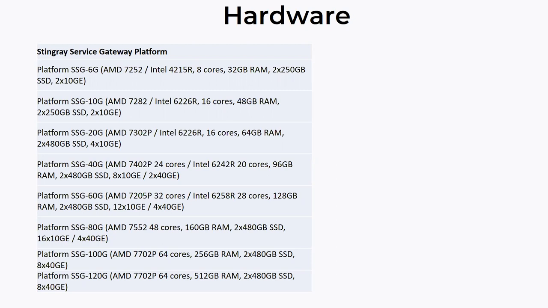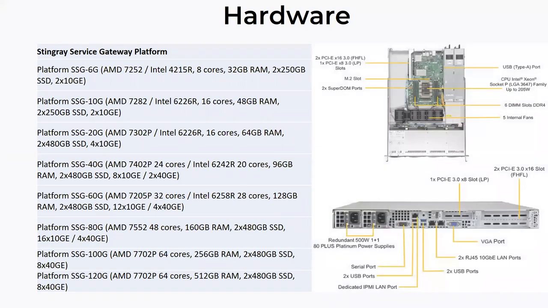For SSG 20G, you will need, look at line 3 of the table on the slide, please. So you will need 16 core CPUs, 64 gigabytes of memory, and an adapter with Intel DPDK technology support. There are a lot of adapters of this type, but we recommend you to focus on Intel X710 chipset. You can see the Super Micro Server platform in the picture.